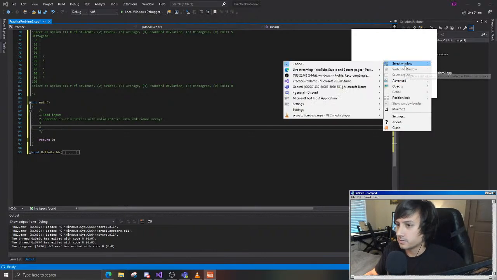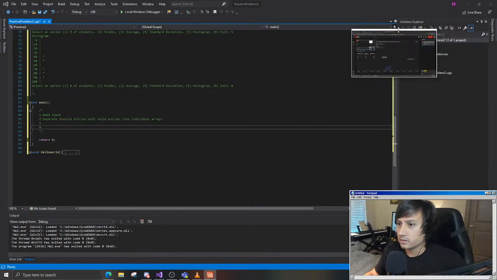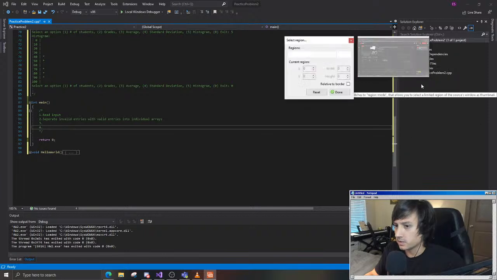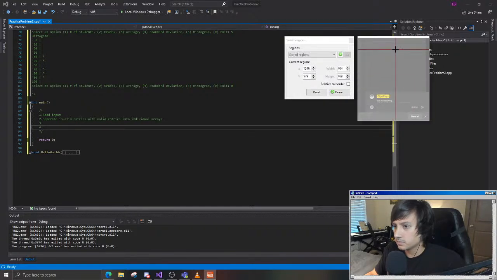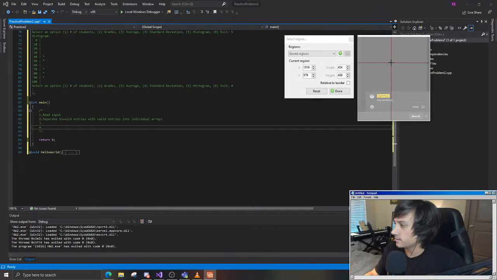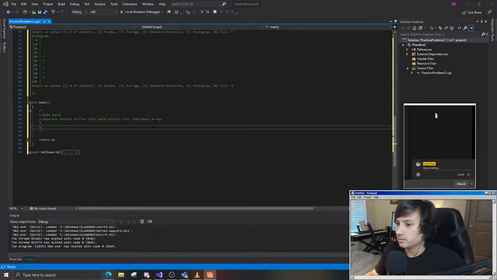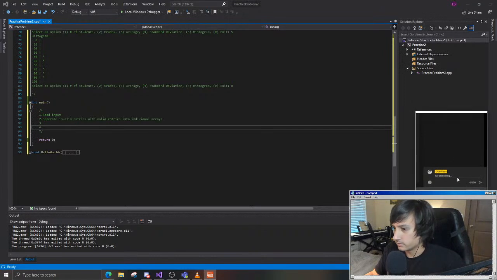I've got this now. Select the window. There we go. I need to do resize? Show window border? Select region. Here we go. I literally just want the chat. Flip flop. Yeah, there we go. Nice. Done. Okay, this is my pass-through window thingy. I use this for the chat or whatever. I wonder if I can actually do pass-through for this.